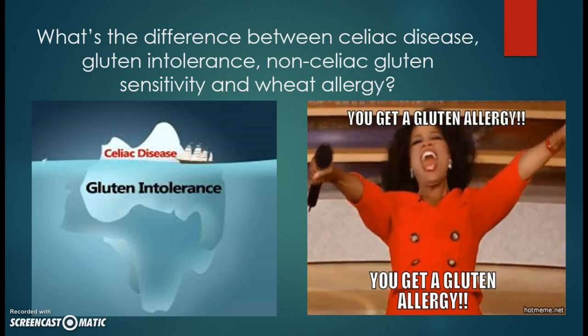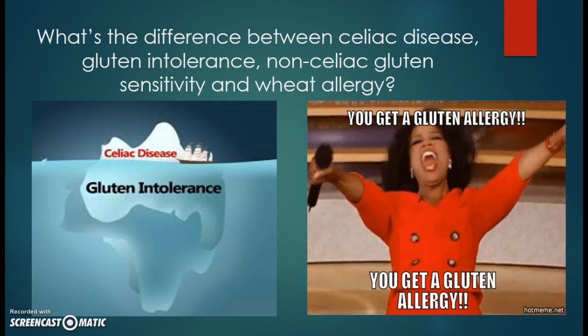So I wanted just to quickly touch base on the differences between legitimate celiac disease and other similar gluten sensitivity issues. The term gluten intolerance refers to the entire category of gluten issues. That includes celiac disease, gluten sensitivity, and wheat allergies. Now, you can see here that this is what is called the celiac iceberg. There's many variations of this, but what you see is that it shows that most gluten intolerances are not actually celiac disease. So when people say they have celiac disease because bread gives them diarrhea, it's often misunderstood and most likely a gluten sensitivity issue.